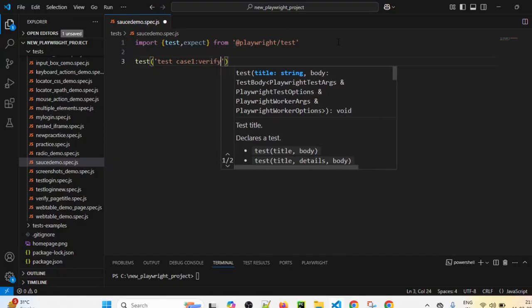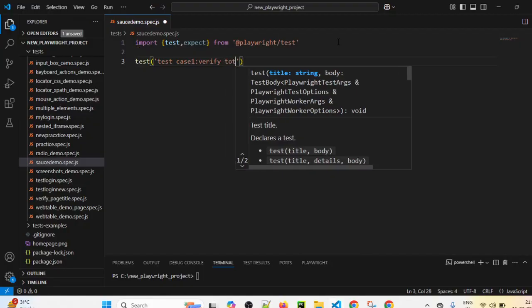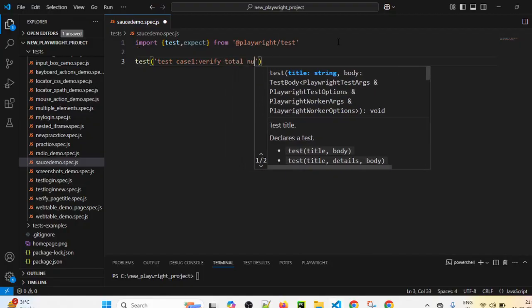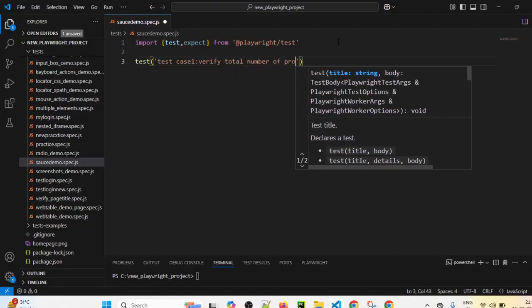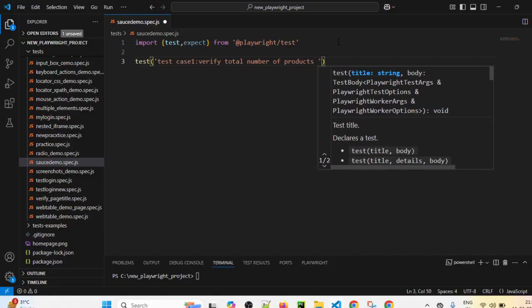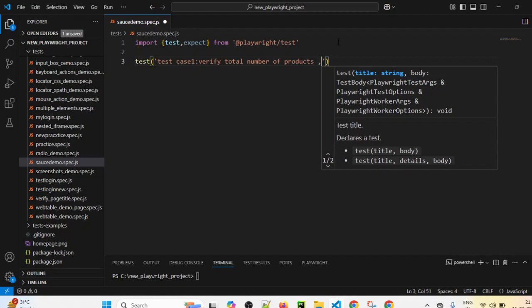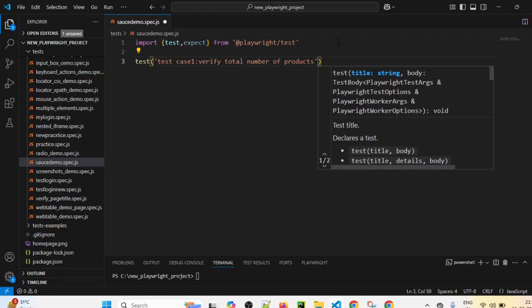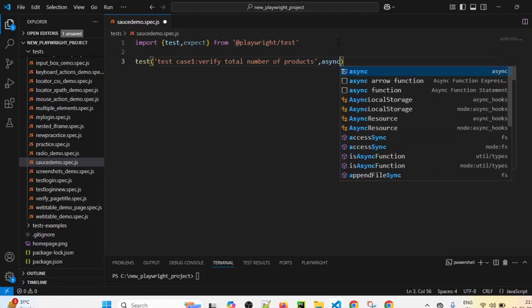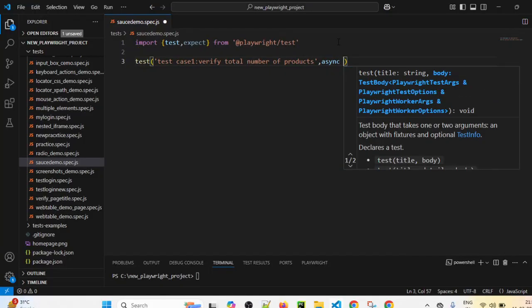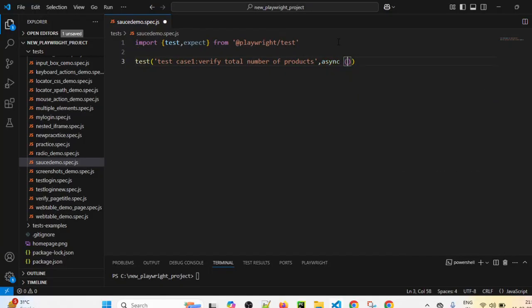Verify total number of products. So this is the test case title of our first test case. Then comma. We have to provide the async keyword, and then we have to pass the page fixture in the function.